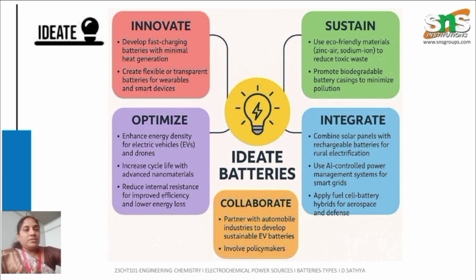So, ideate. What will we ideate for new batteries? That means innovation, and it is very important in ideation. So what type of batteries? For example, in an alkaline battery that lasts about 2 months, we can change the metal of the anode or cathode, or the electrolytic solution, or anything else. So we can improve the durability, that means a longer lasting period. So this is the ideation of batteries.